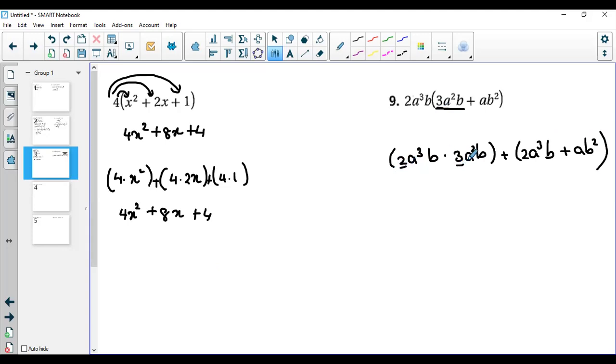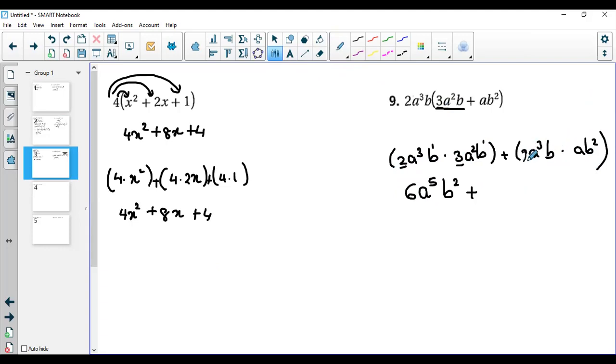Multiply the base first. So that's going to give us a 6. And then we have an a here and here. So 3 plus 2 will give us 5. And then I have a b here. So 1 will give me a b squared. Sorry, this is going to be multiply, not plus. This is going to be multiply.